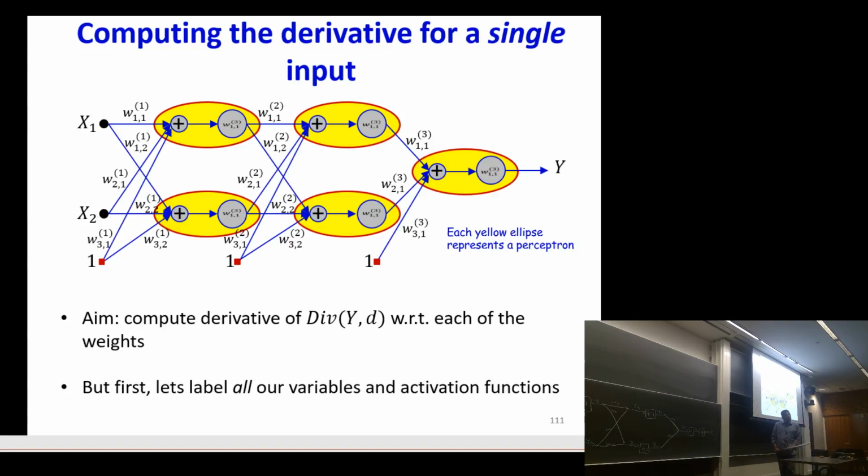And what do we actually want to minimize? The divergence between this y and some desired output d for the input x. So what we really want to know is the derivative of this divergence with respect to, say, this parameter. Now it's a long, complicated connection over here, but as it turns out, it's very trivial to compute.